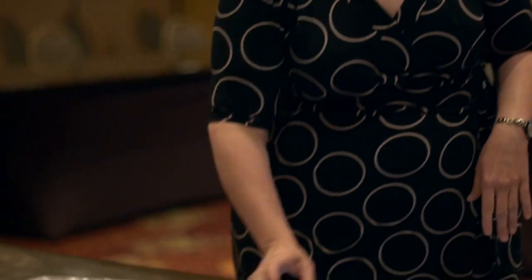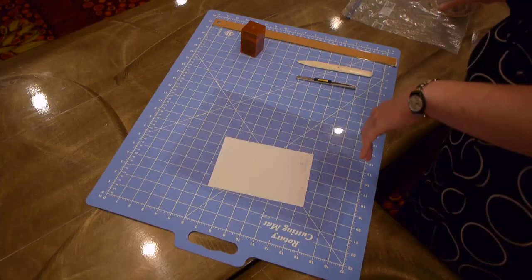You can buy weights, but they're really expensive. I tend to make mine. This was a box that I bought for $1 at a craft store, and I filled it up with BBs, which are really cheap, and crazy glued the lid on. It's a fantastic weight, and it cost $1 or $2.